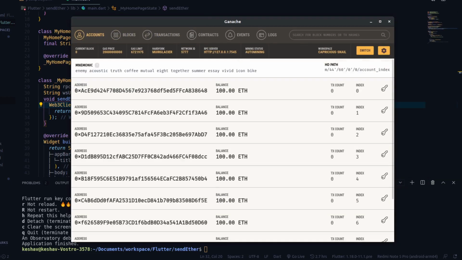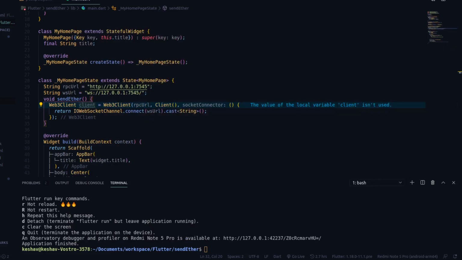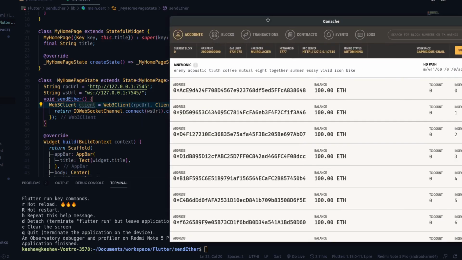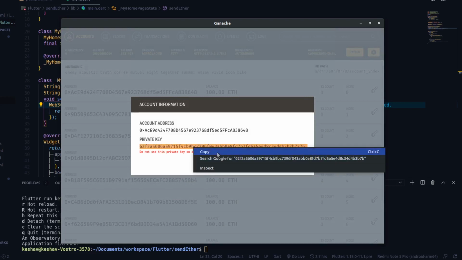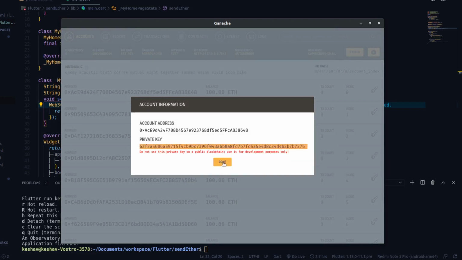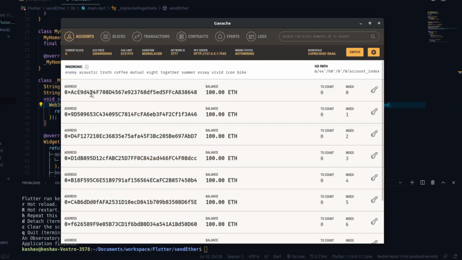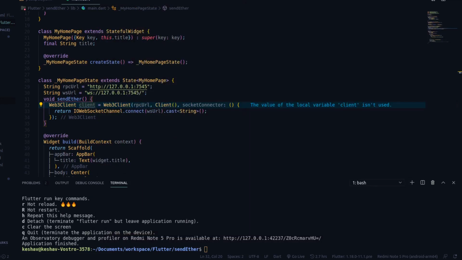Okay, we have got 10 accounts, and we can now, using this client, interact with any of the accounts. Now the next thing I'm going to do is get the private key from this particular Ganache thing. So the private key which we are going to use is this one from the first account. The first account can be different for you, it will definitely be different for you than what it is for me, so don't worry if it's different. So I'm gonna copy the private key.